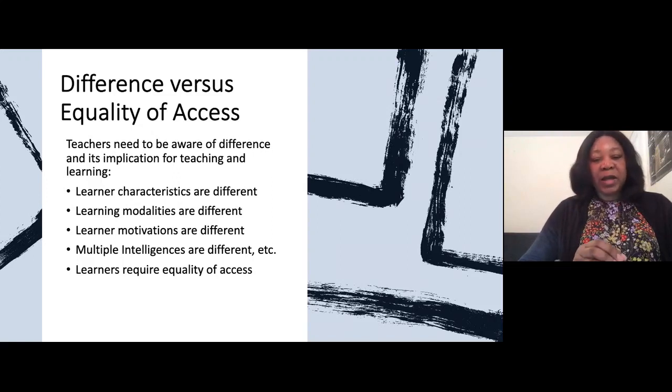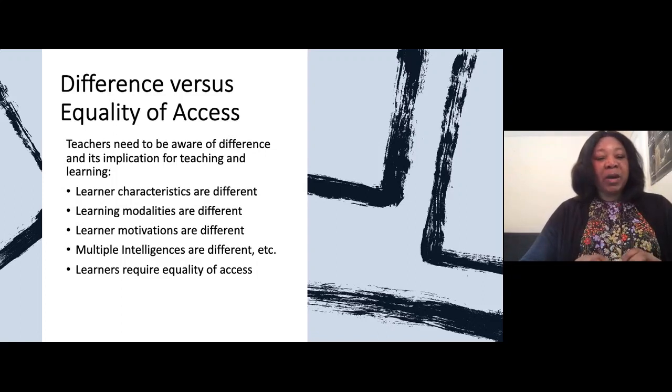We learned also that Howard Gardner believes that humans have more than one intelligence. So he came out with a theory about multiple intelligences. So people can have different intelligences that are beyond the cognitive, and we talked about some of them: the interpersonal, the intrapersonal intelligence, the logical, mathematical, the verbal, linguistic. We talked about visual, spatial intelligence, and a whole list of others. There are about 8 of them. So that is describing learner differences.